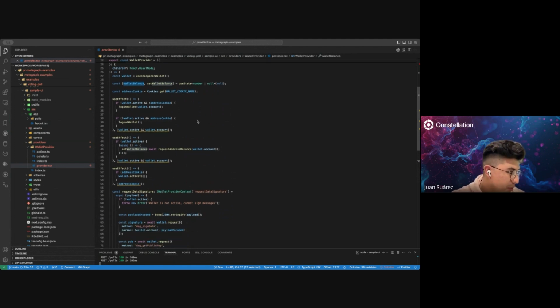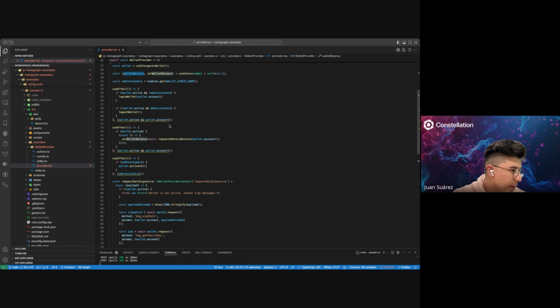So the way this works basically is we have a couple of effects, and these effects handle the wallet autoconnect feature. We have a feature that auto-connects the wallet once we detect the wallet has been connected to the site. We do this by storing a web cookie, a JS cookie in the site. So if you connect your wallet to the site, we store a new address cookie.